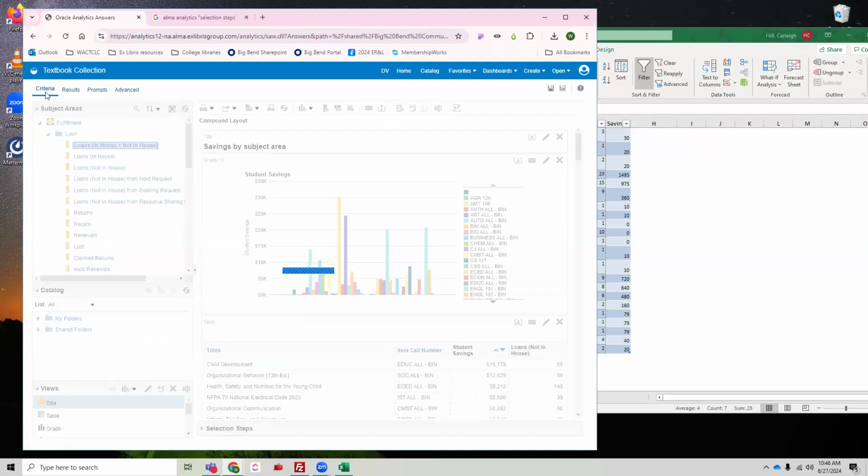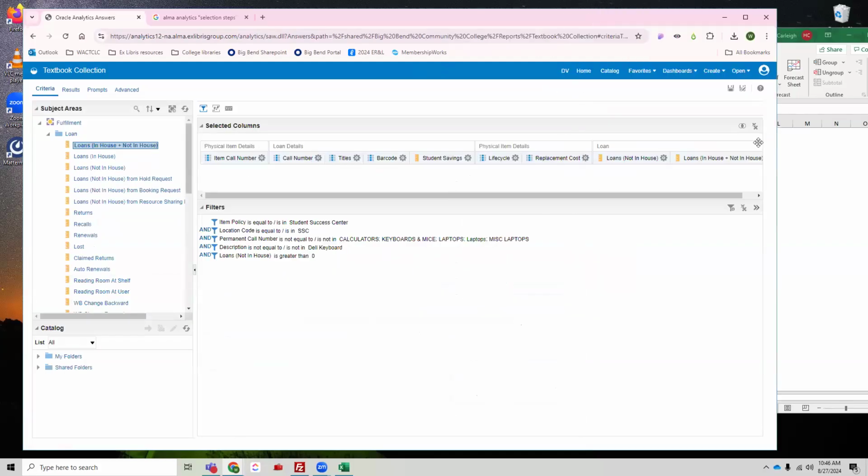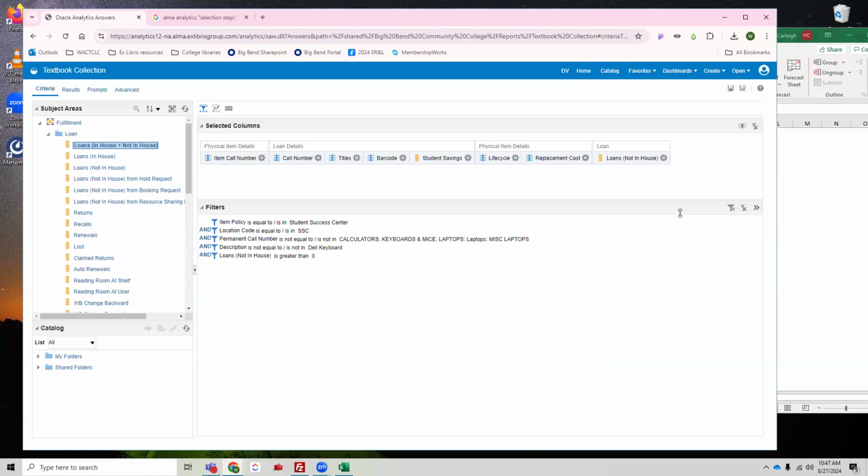So, all of this messing about, and potentially, I'm going to get rid of this not in-house. I realized that the loans in-house number is getting duplicated, but I just don't know why.